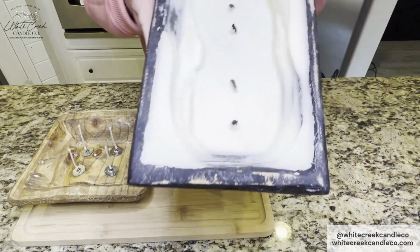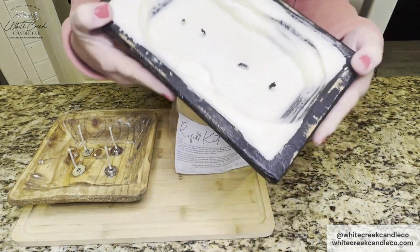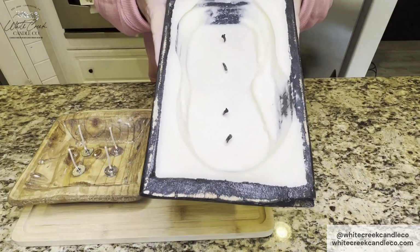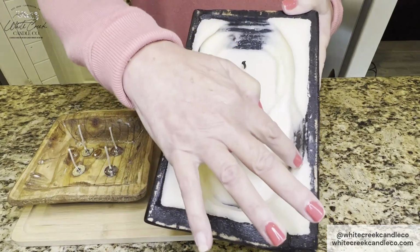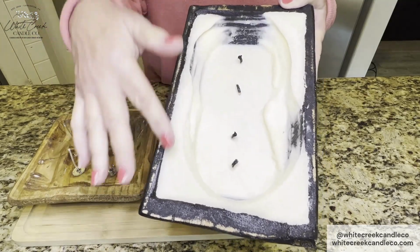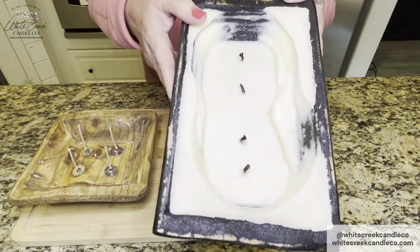Today we are going to show you how to do a dough bowl refill. So you can see here not all the wax is melted, but that's not a problem. You're just going to take something and scoop out this extra wax, which, if you have a warmer, you can save the excess and put in your warmer.